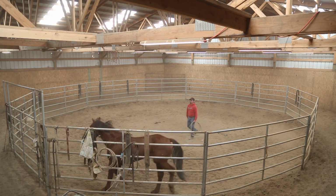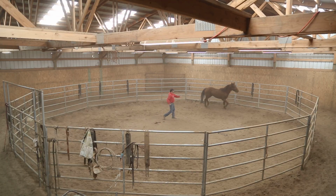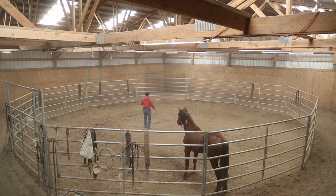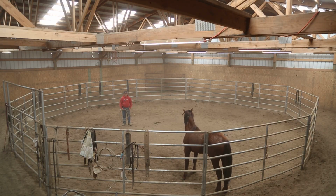So now I'm at step 4, change of direction to the inside. I'm going to ask him to change the direction to the inside here. Oh, good. So what we did the other day is I let him stay squared up to me and then take a break with him sitting squared up to me. The last thing I want my horse to do is turn into the fence and get away. If I continually let my horse turn into the fence and get away, he's going to eventually jump the fence and go find a new owner. If I keep him engaged where he's always looking at me, then he's locked on and he looks at me like I have something to offer. So anyway, let me let him take a little bit of a break here for a couple of seconds, maybe a few minutes, and then we'll put him back to work.